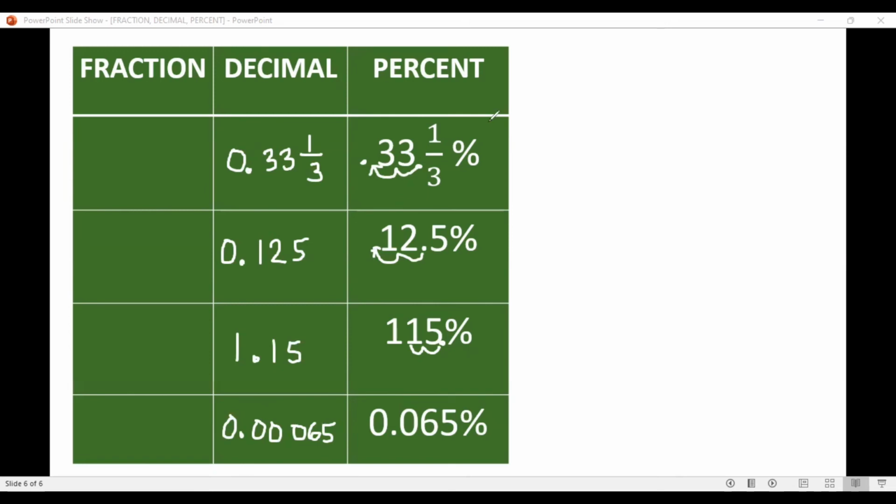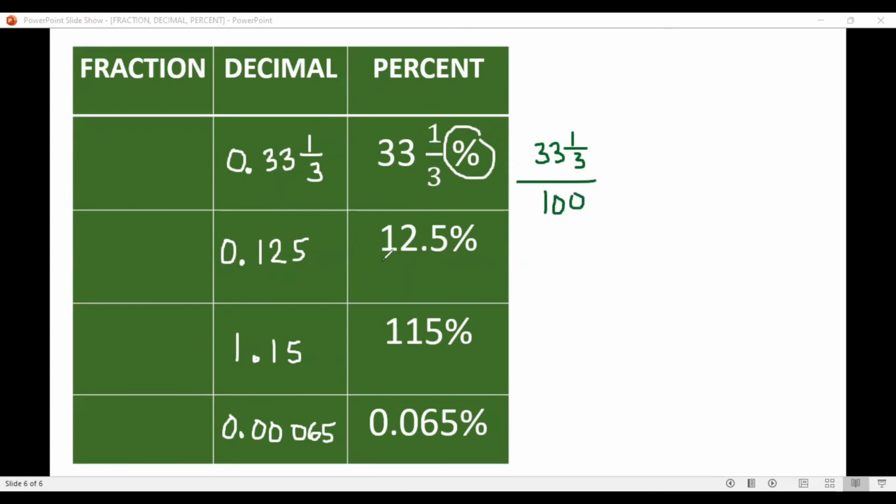Now, the problem is, how are we going to change these numbers, your percent, into your fraction? How do we do that? So, the given is 33 and 1/3%. Now, remember, this one thing that you have to remember here. Your term percent would mean over 100 or per 100. So, that just simply means that I can actually rewrite the 33 and 1/3. Percent actually means over 100.